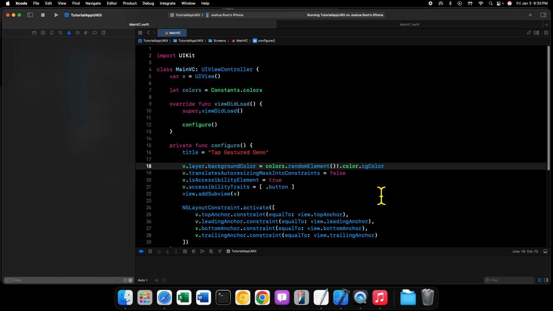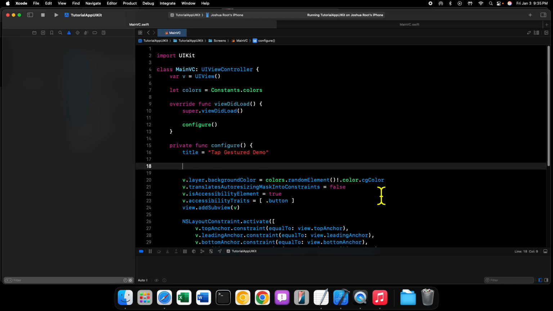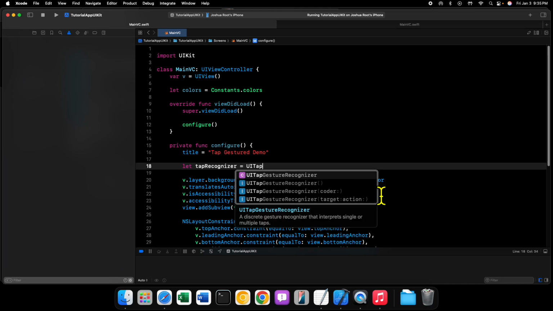The next thing that we need to do, above where we are configuring our view, is create a tap gesture recognizer object. So to do this, we'll say let tapRecognizer equals UITapGestureRecognizer, and then we're going to take in two parameters in our tap gesture recognizer, a target and an action.